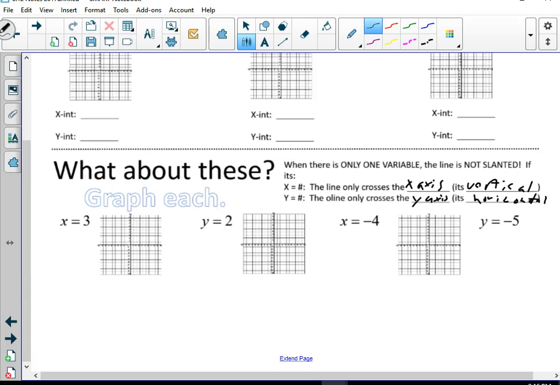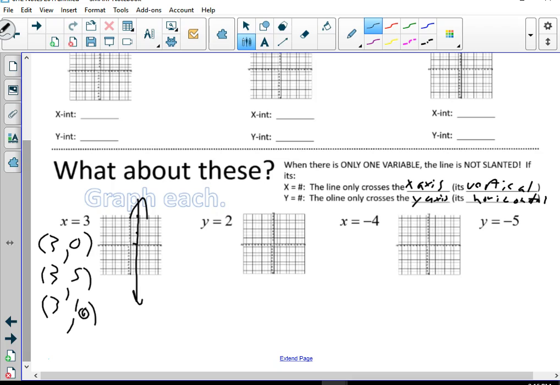Now, if you get confused, and people get confused by this all the time, you don't have to memorize it. Here's an easy way to remember it. X is 3. X is always 3. So here's how you can remind yourself if you forget this. Just make up 3 points and you'll see what's happening. X is going to remain 3. Y changes. So 0, 5, 10. And then graph that. 3, 0. 3, 5. 3, 10. Oh, that's right. That's a vertical line.